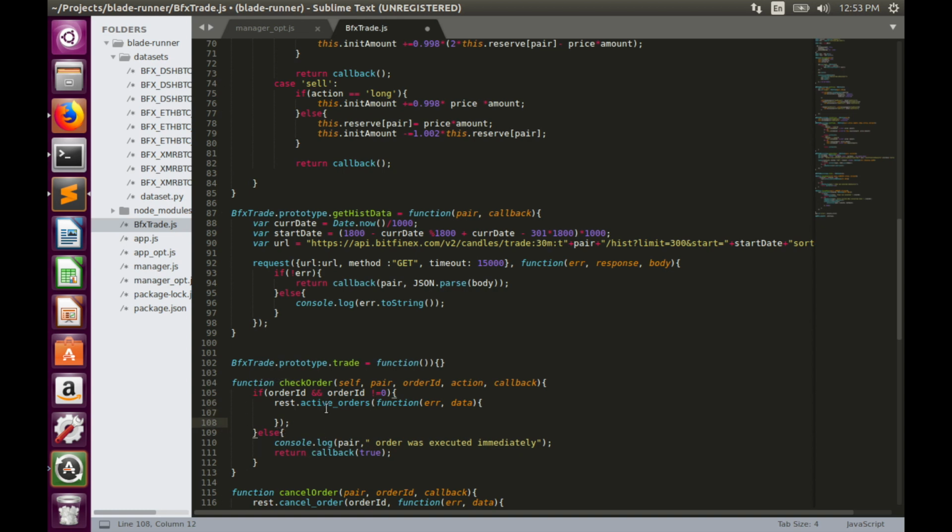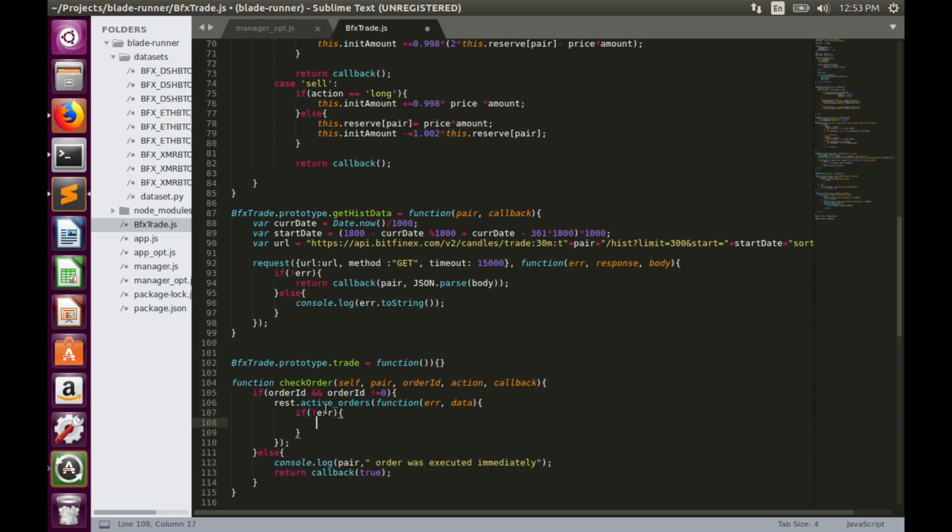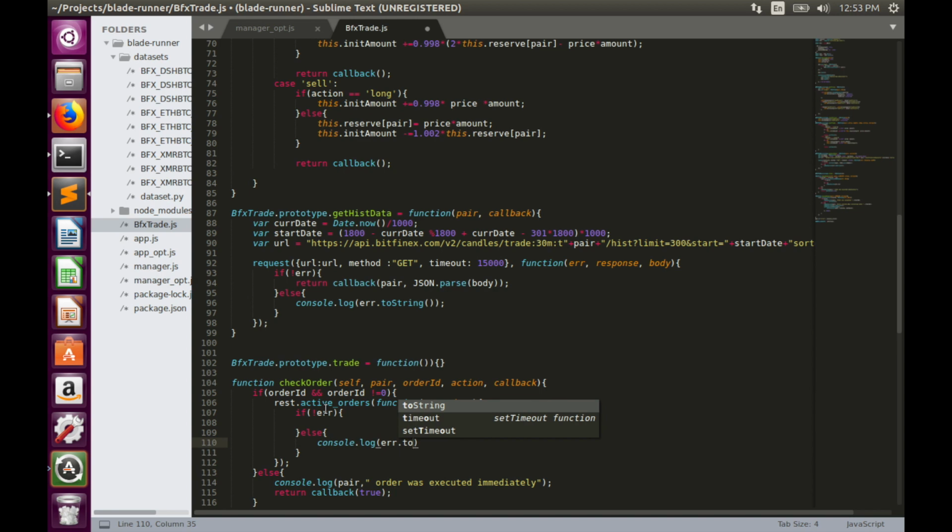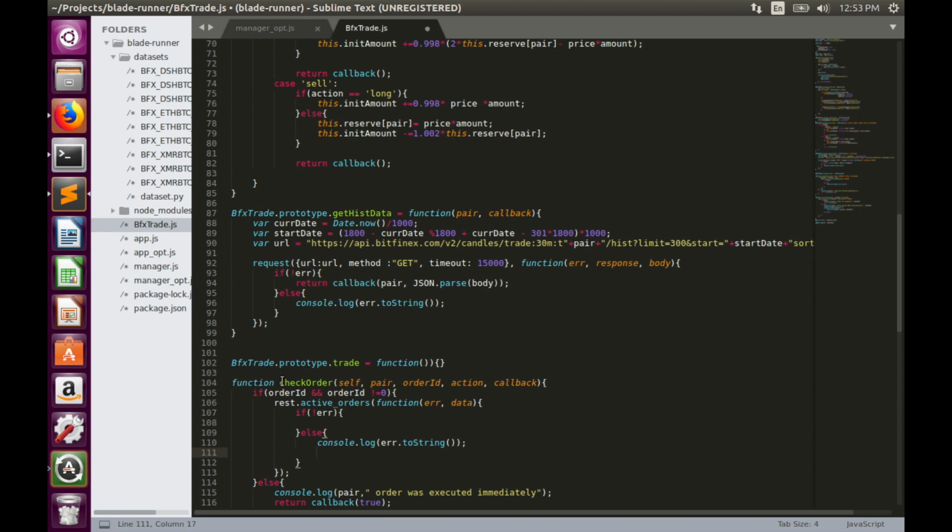Okay, and now we need of course to check for error. So if we don't have any error, then we continue, else we need to type error information, console log error to string, and call check order function again.